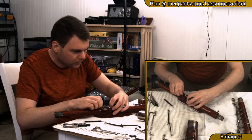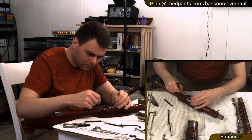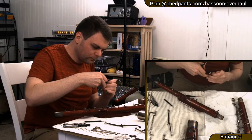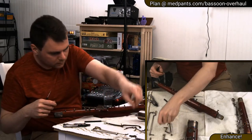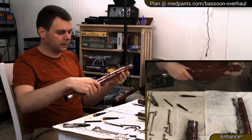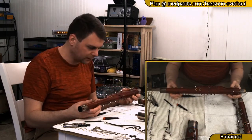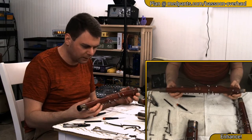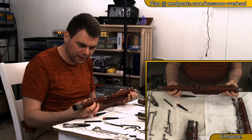Close. There it is. And that is all the keys in the wing. You can kind of see it's complicated looking with all the keys off. I guess it's complicated looking with them on as well. But you've got a lot of holes and a lot of springs sticking out.